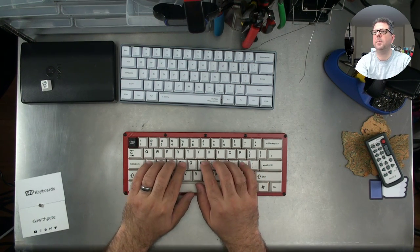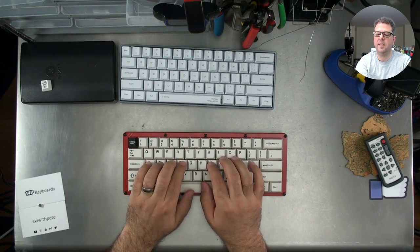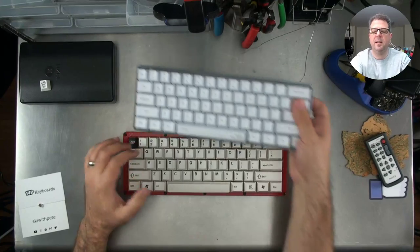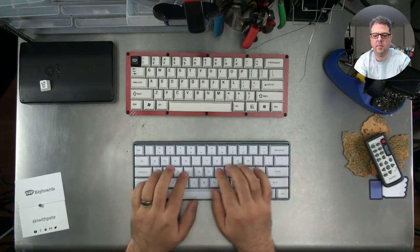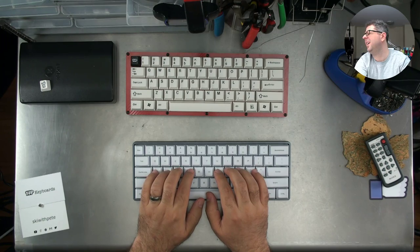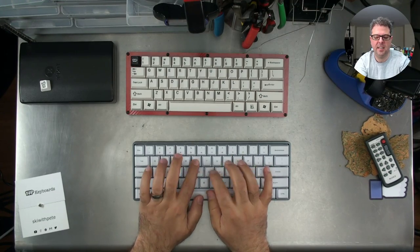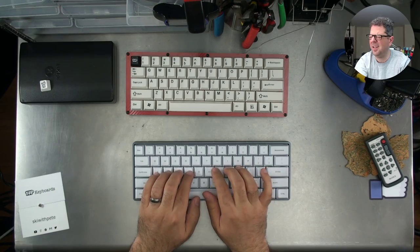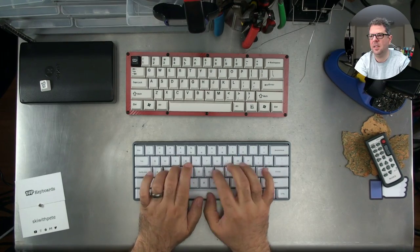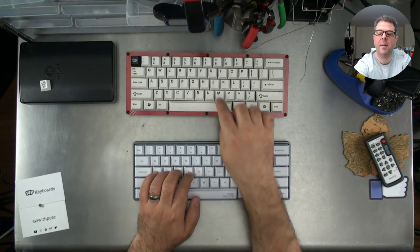I need more, says, stop teasing me, Pete. My wife will hate you. I'm not sure what that's about, but, you know, I friggin' love this one, but which one's better? Oh, the 67 grams of these PBT keycaps, man. Oh, it's so good. So chalky. What switches on the red demo there? 65 gram Zealios. These are 67 grams.